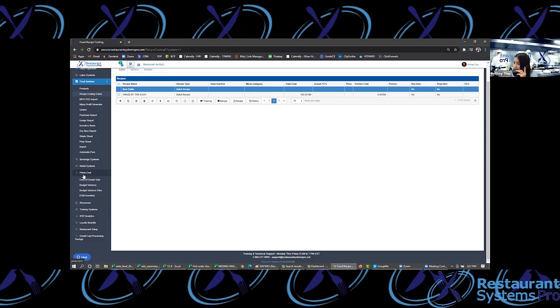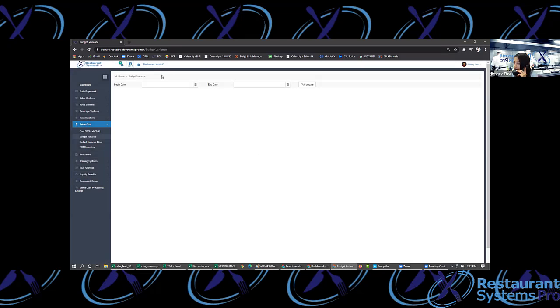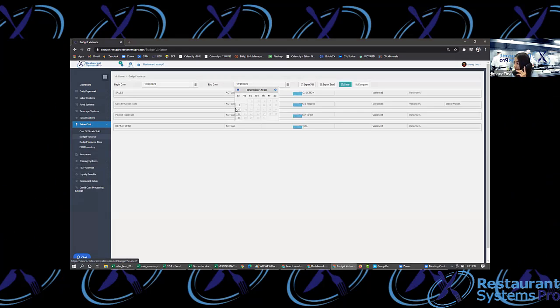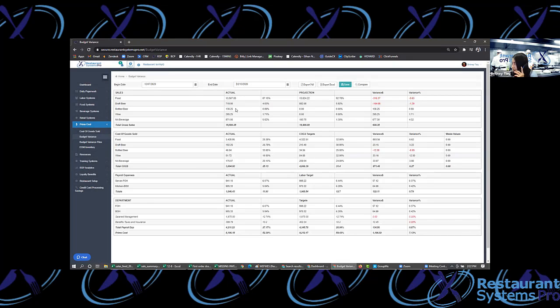So the first thing I like to do is go to our budget variance report under prime cost, just like how we did earlier, and that's the very first thing that I'll do. Right now we're currently on the week of the 7th through the 13th, so you're going to go ahead and just pull this report. This is what gives me a good idea of exactly where you're at in the system and what to focus on. So let's just say, for example, food is $893.56 under budget. That's awesome, but we want to make sure if that's actually accurate in the system or not.